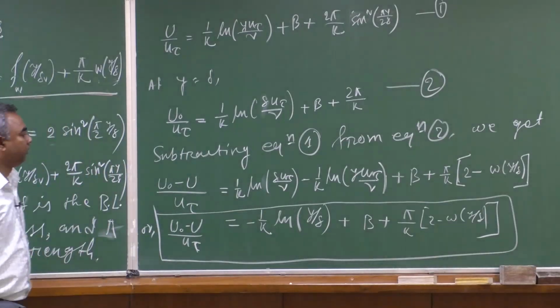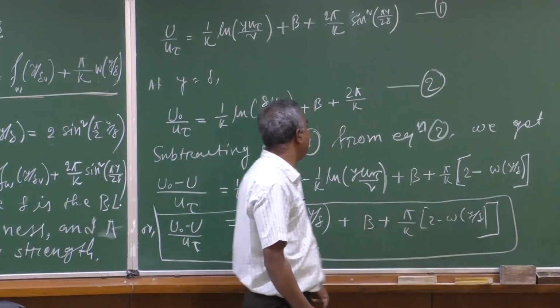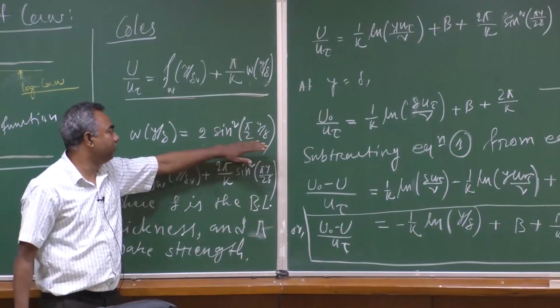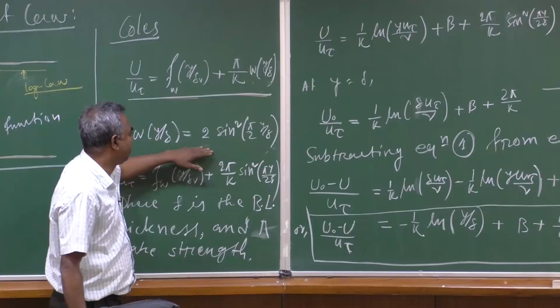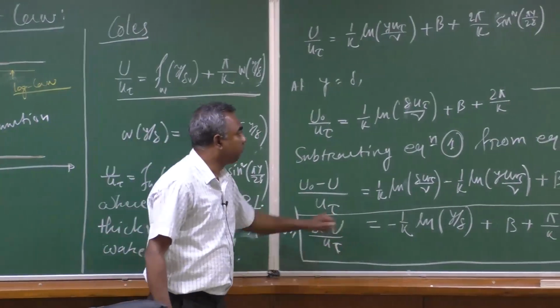Keep it in mind. Okay. So, this particular function can be approximated for the case of turbulent boundary layer with this particular form. This has been found based on many experimental data. So, this is what is our velocity defect.